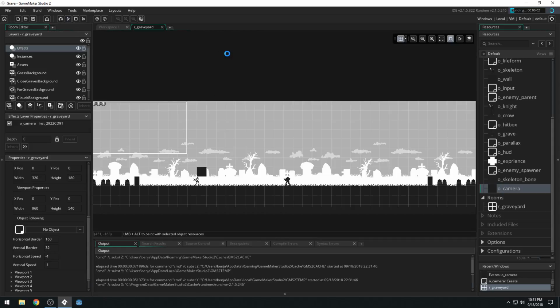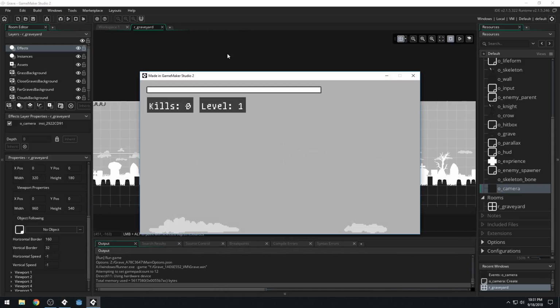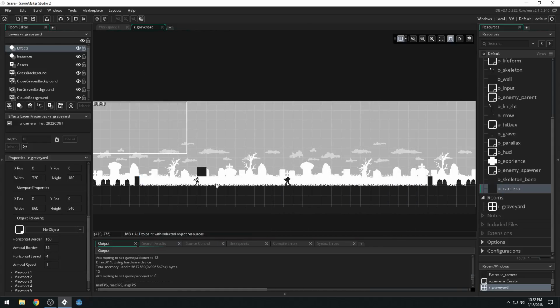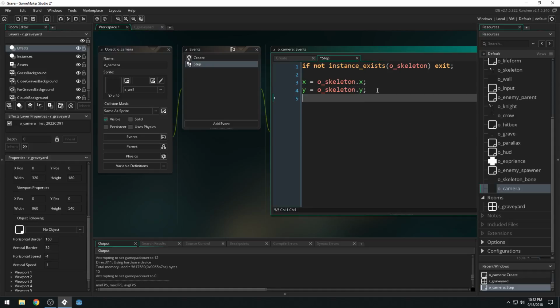You'll see that the wall object now follows our player around. Well, you would see that if our camera was low enough. So let's now set our camera's position to this object's position.